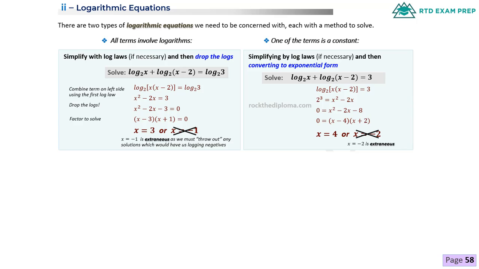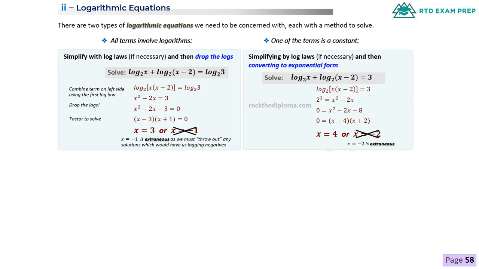In both of these examples, we see how this results in a quadratic equation. Now, the equation you get could be quadratic, it could be linear, it could be other. But what's important is from that point on, after you've solved using the appropriate strategy, you'll still need to check your solutions because it's possible that a solution generates a negative argument or negative base in the original equation. Remember, a logarithmic term cannot have a negative value nor 0 as its base, nor can it have a negative value or 0 as its argument.